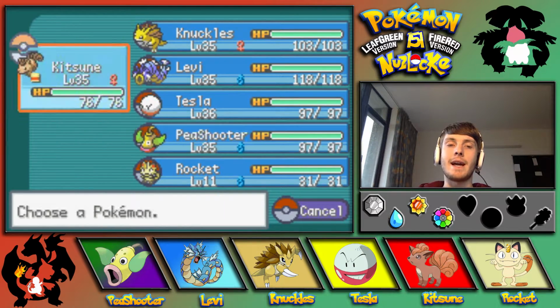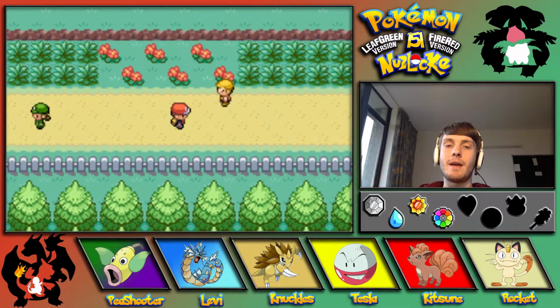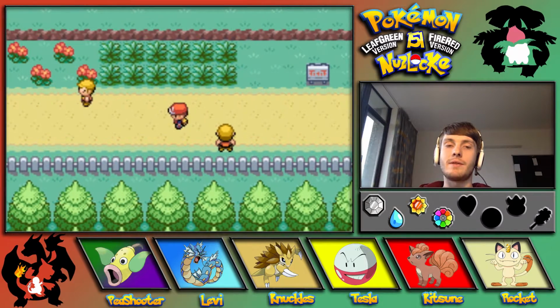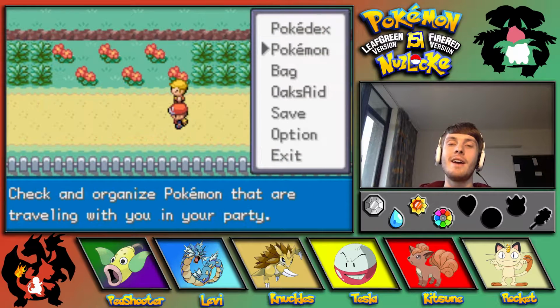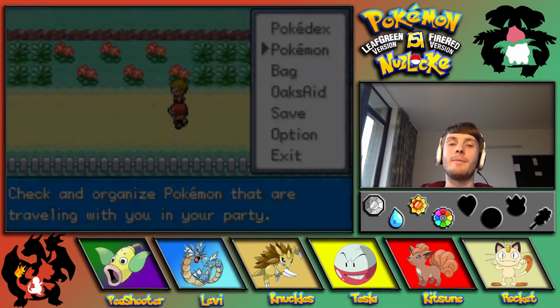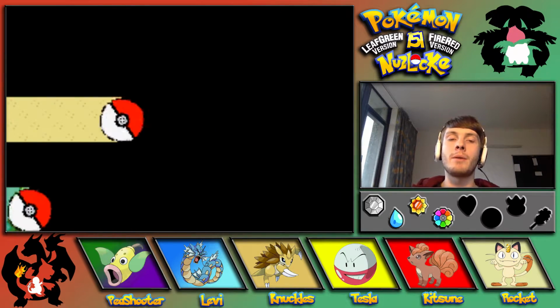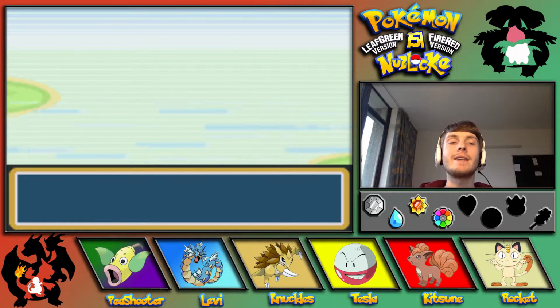We're going to use Kitsune out front, just along here, because all these traders have like grass types, apart from him who's a flying type, and him who's a flying type. Well, yeah, okay, so that didn't work. Let's just put Levi back out front. Go on. When I whistle, I can summon bird Pokemon. That's fantastic.